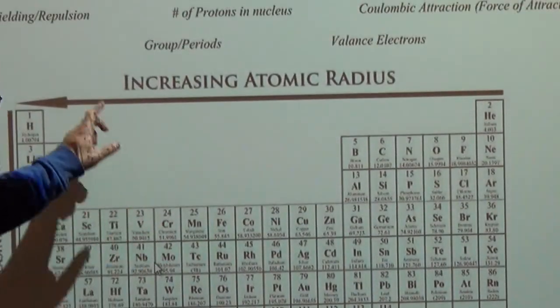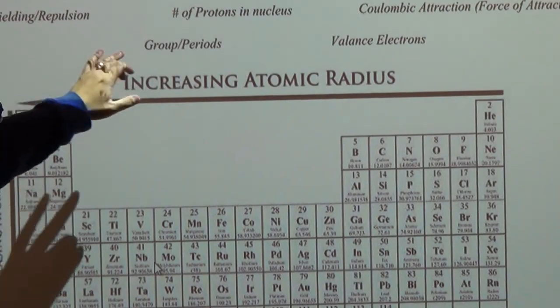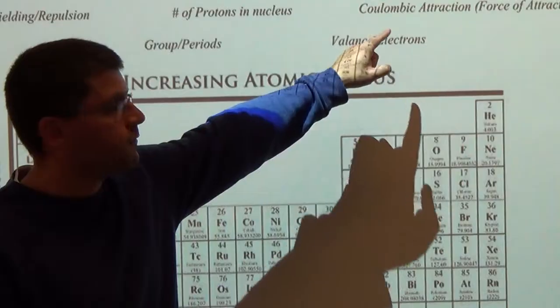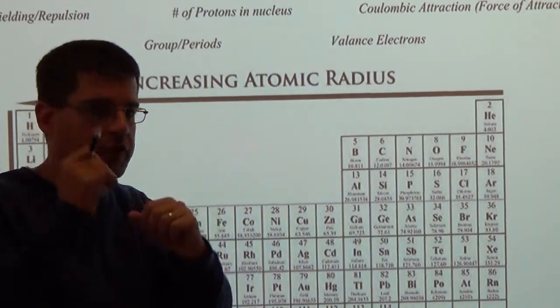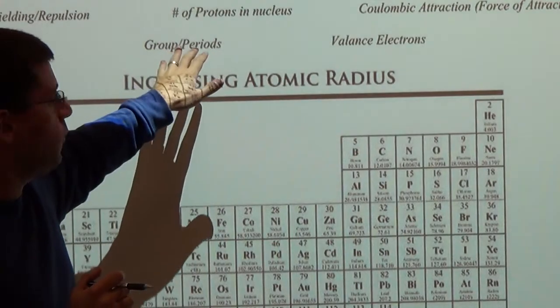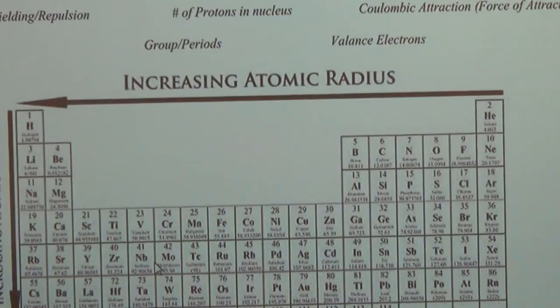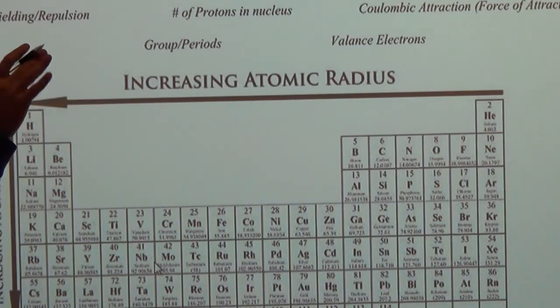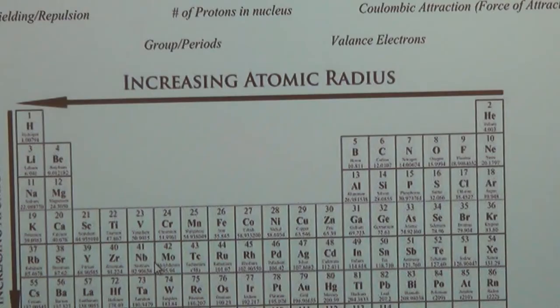So you guys know a couple things you need to keep in mind: the concept of shielding and repulsion of electrons, number of protons in the nucleus, force of attraction between the positively charged nucleus and the negatively charged electrons, the way the periodic table is arranged, vertical columns of the groups, periods go across, and obviously valence electrons we know are the electrons found the farthest away from the nucleus, and they're the electrons that are involved in chemical reactions. So we've already talked about when we drew our board diagrams.